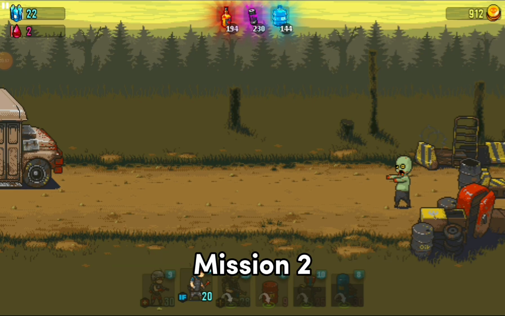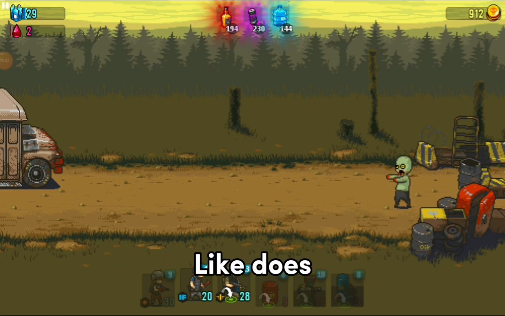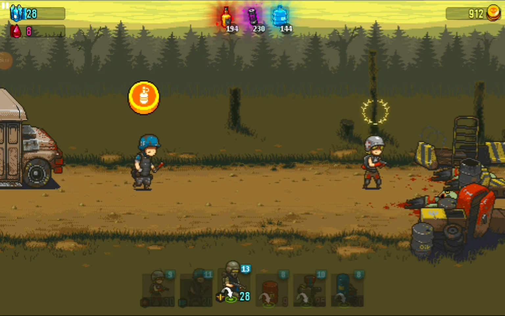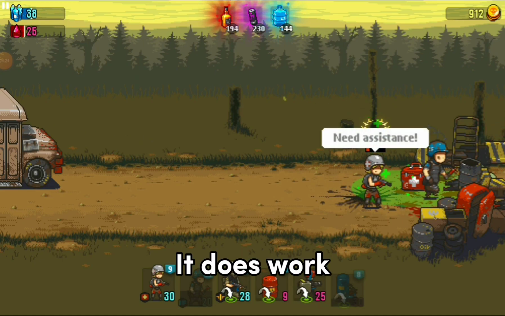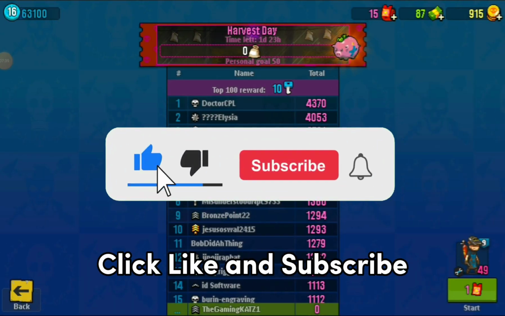Alright, so right now we're at Mission 2, Location 1. We're gonna try out the Lucky Guy set. Does the grenade affect it? I must time this correctly. Fire in the hole! Yes, it does work.